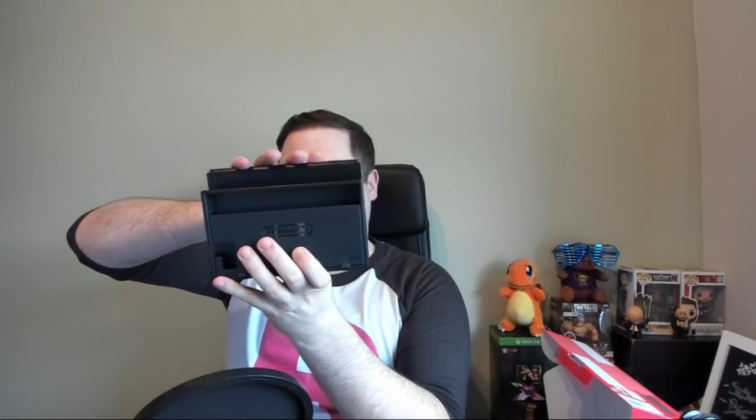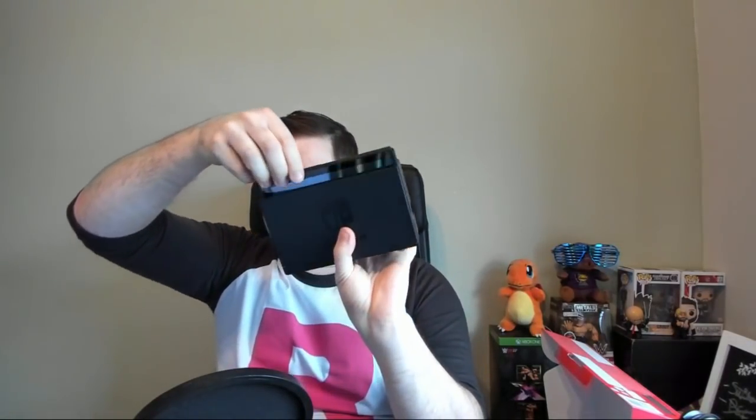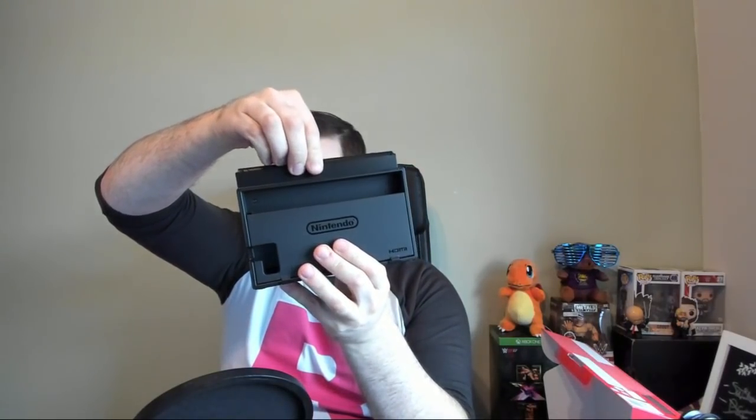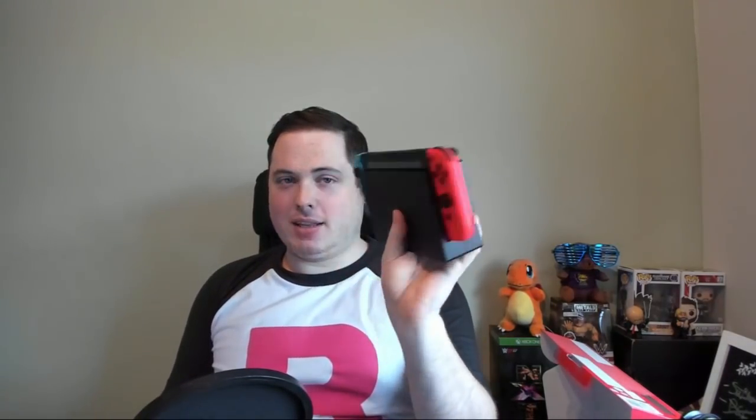All we do is we literally just slot the Switch in, find the hole, and bang — done. It's now inside, and we're going to take it out — easy, done. In, out, done. And then that won't go anywhere — it's pretty solid. The USB slots I'm not sure what they're for — I imagine they just sync things up — but I'm not sure why you'd need more than two. We have the AC adapter and HDMI, which are just standard things you'd expect to find.